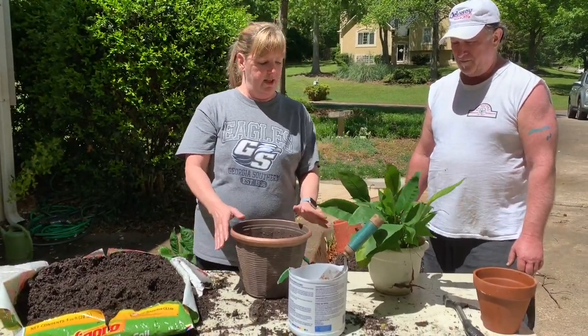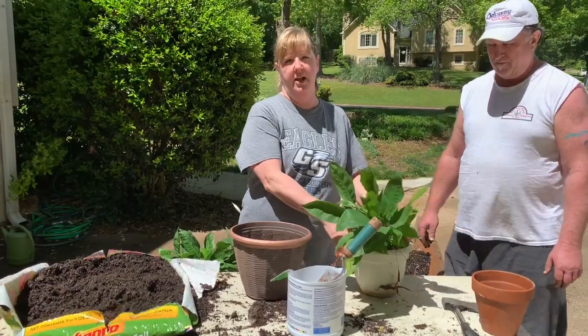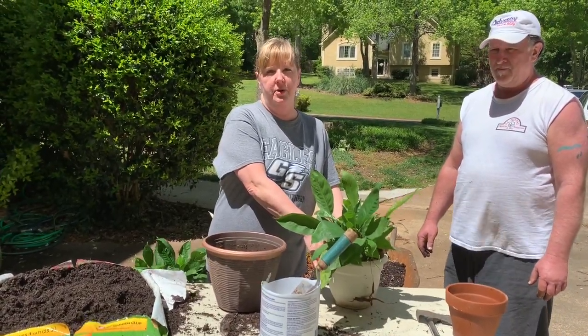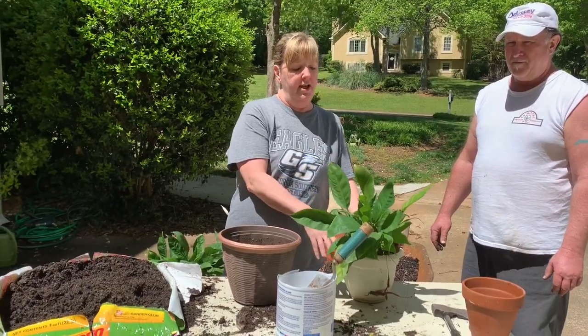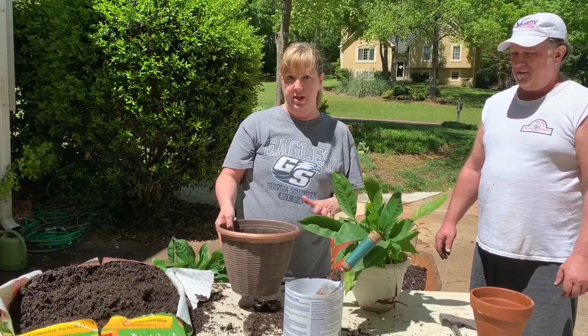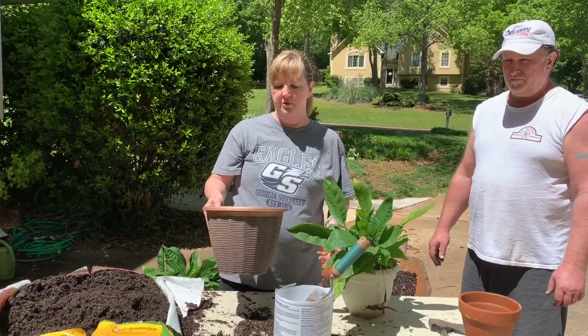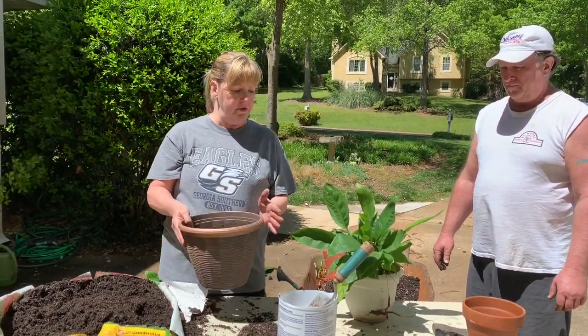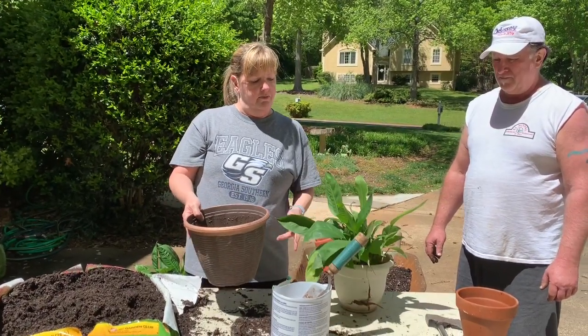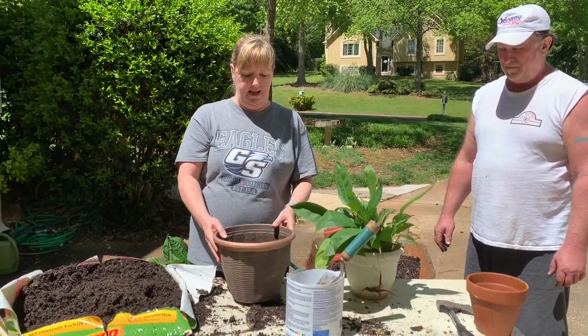So to start with, I like putting my plants into plastic pots. I find that when you use clay or ceramic pots, while they're really pretty, they absorb a lot of your water. So I think most plants, not all, but most of them do better if you go with plastic pots. So we're repotting this peace lily into this pot today.